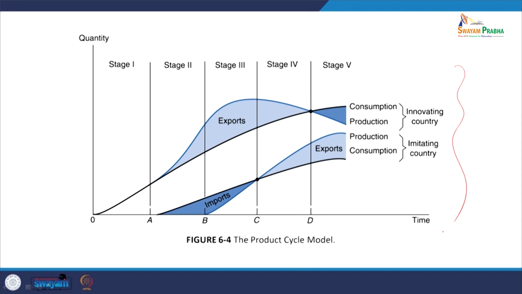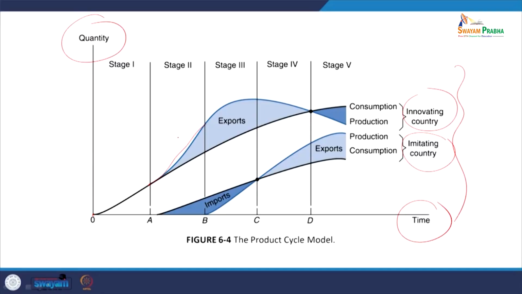Now, what we have observed here, look at it from this side: innovating country and imitating country. Initially, starting with a time horizon, the quantity of production gets produced in stage 1. The countries that used to be the advanced countries usually claim to have a huge number of patents. In the initial stage they used to be exporter as well as importer. So, net balance of trade is 0 or there is no such surplus. But later on, they started innovating. So, they innovate in the second stage.